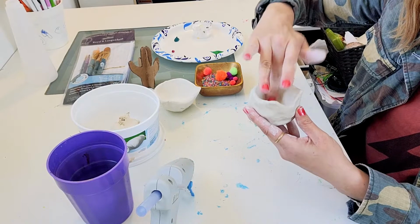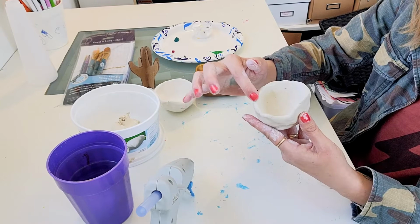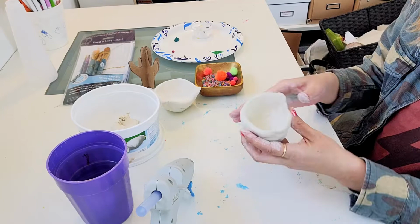I've got a nice little bowl going. I want my lip here to be pretty smooth. You can use pottery tools if you wanted to make this flat, like a real bowl, or use your fingers. You can do all kinds of stuff. We could use different tools to make designs in it, to make texture.